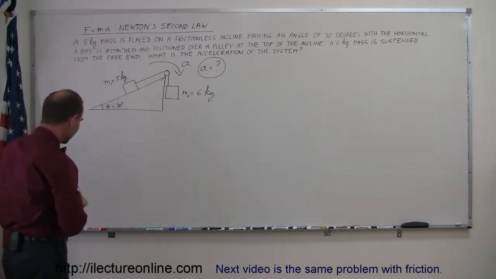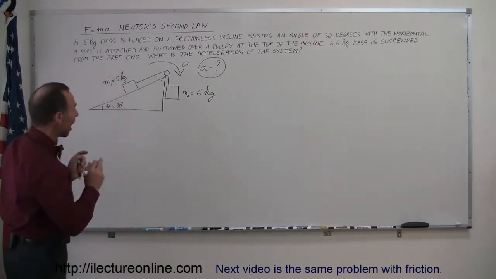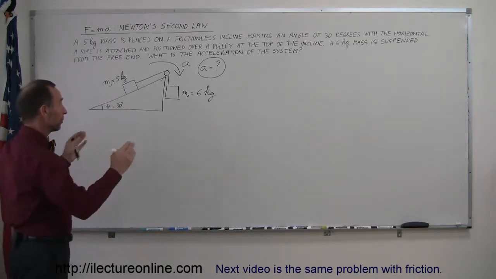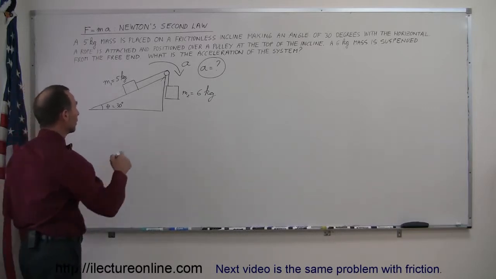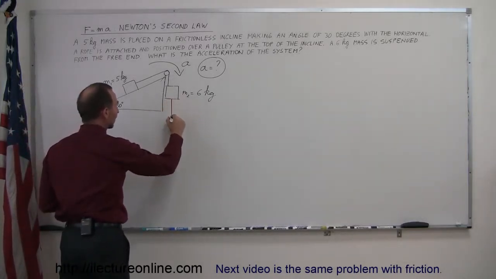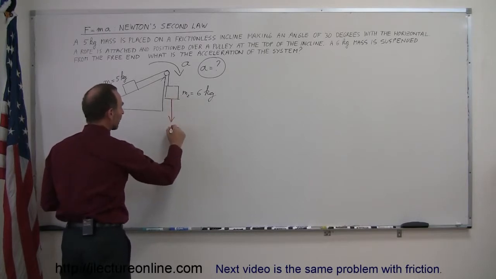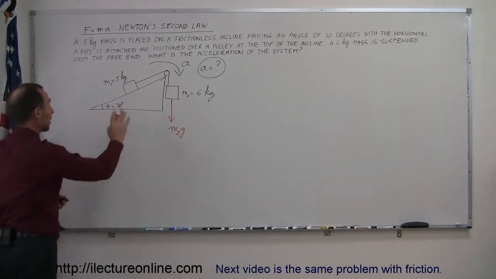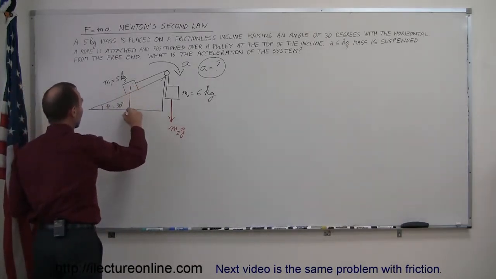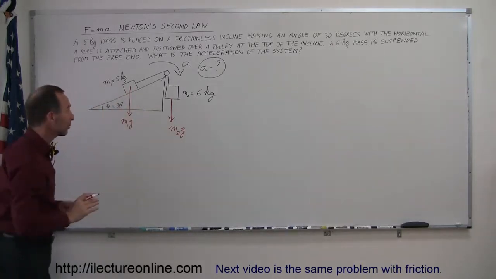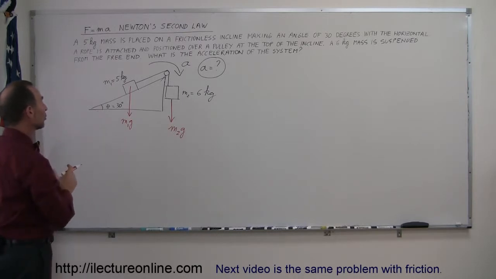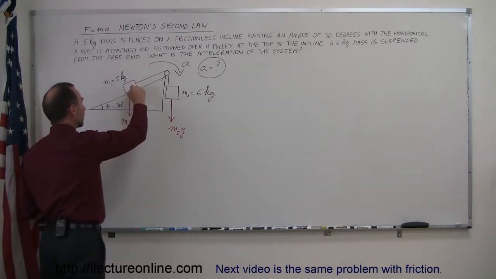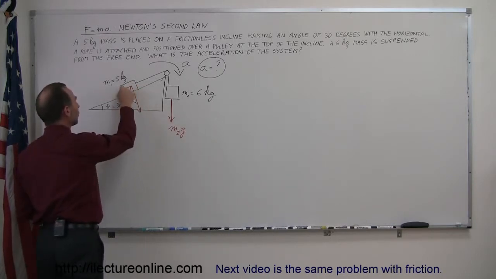Now the next step is to find all the forces acting on the system, from external sources to the system. So starting with this mass right here, we can say that gravity acts on the system, and so the weight pulling down is equal to m2g. Likewise, gravity also acts on this mass, so we'll have weight pulling down this way, m1g, but since it's on an incline, we would like to take that force and divide it into its components. One component which is perpendicular to the incline, and the other component which is parallel to the incline. So this can be replaced by these two components.